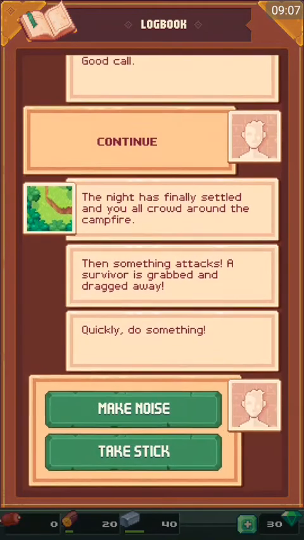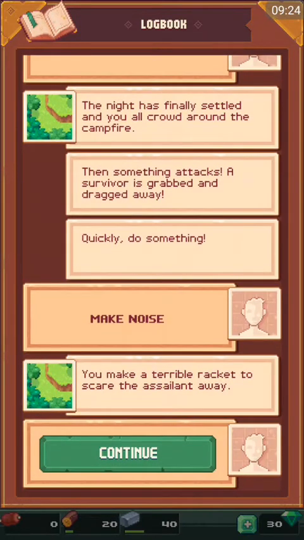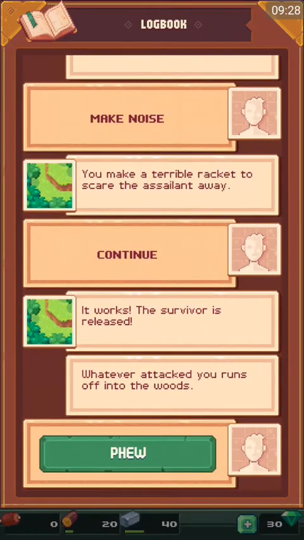Continue. And the night has finally settled, and you all crowd around the campfire. This is giving me Lord of the Flies flashbacks. I want to read that now. Then something attacks. A survivor is grabbed and dragged away. Quickly, do something. Make noise. You make a terrible racket to scare the assailant away. It works. The survivor is released. Whatever attacked you runs off into the woods.